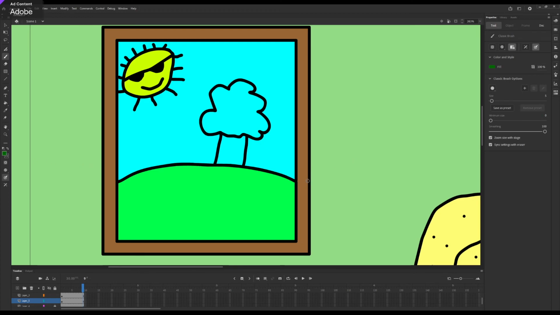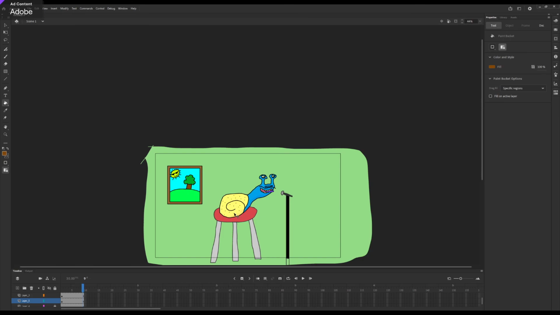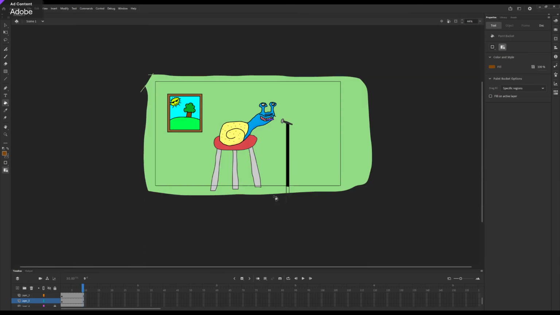Let's see this one. And then I'm going to do two open mouths. I'm going to do one like this. I'm going to do another one that's more open, for when he's really talking, when he's really got something to say. And then I'm going to make this nice and big. So we've got the whole thing.